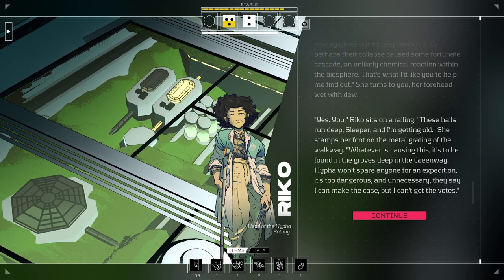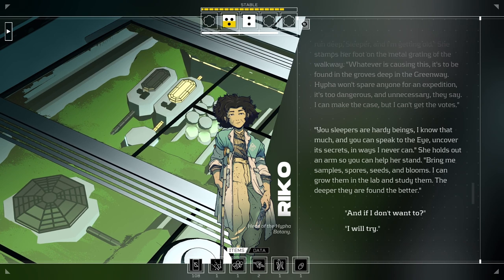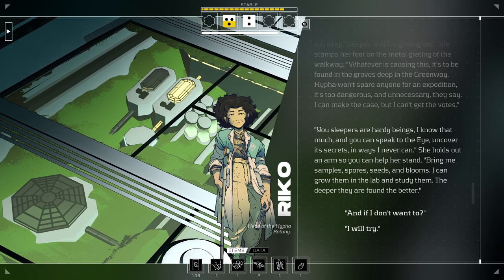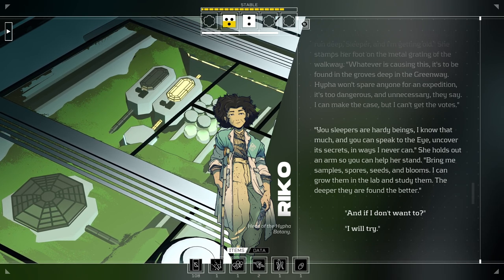Haifa won't spare anyone for an expedition. It's too dangerous and unnecessary, they say. I can make the case, but I can't get the votes. You sleepers are hardy beings, I know that much. And you can speak to the Eye, uncover its secrets, in ways I never can." She holds out an arm so you can help her stand. "Bring me samples. Spores, seeds, blooms. I can grow them in the lab and study them. The deeper they are found, the better."